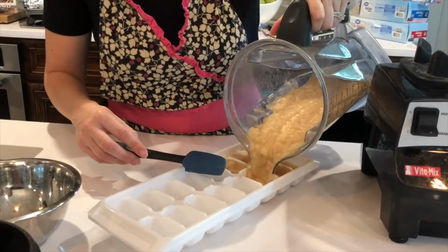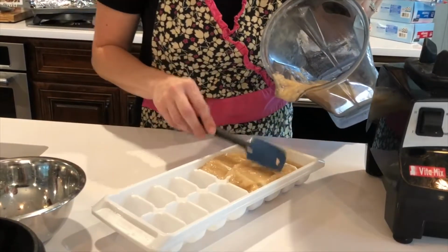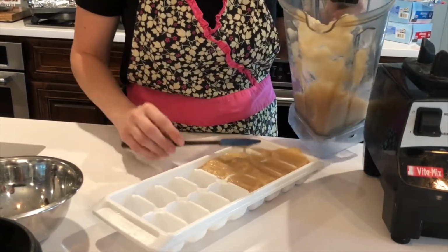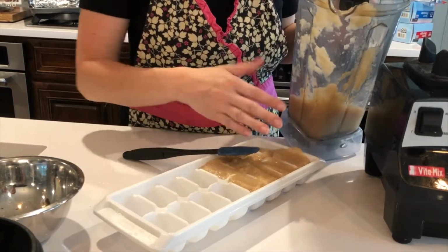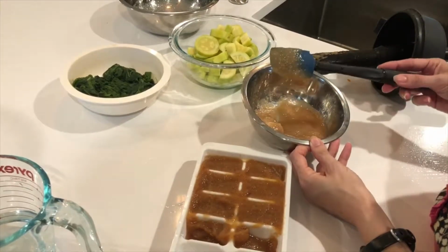All right, so this is the thick pear puree. So I'm gonna do half the tray with the thick puree. And then once I'm done blending it again to make it thinner, I'm gonna put the thin puree on this side. So when I put the plastic wrap on top, I'm gonna label this thick, I'm gonna label this thin. All right, so this is the pears. This is the thin pears. I just wanna show you the consistency.